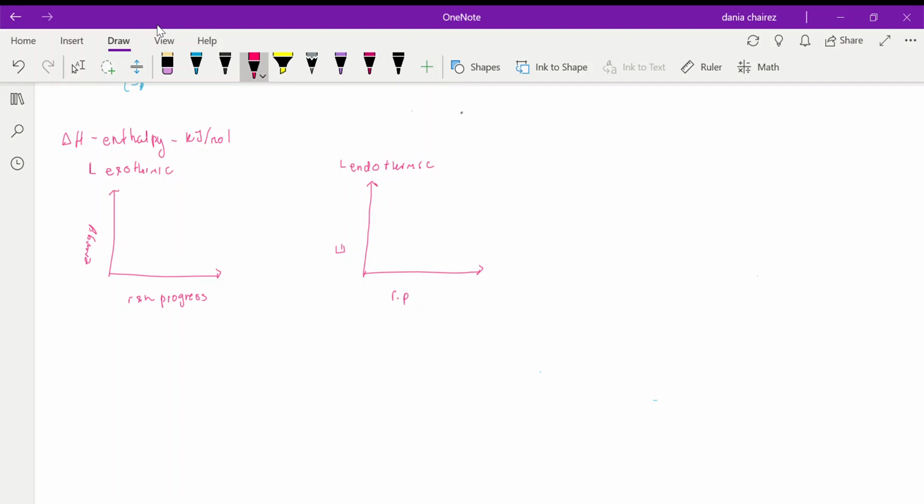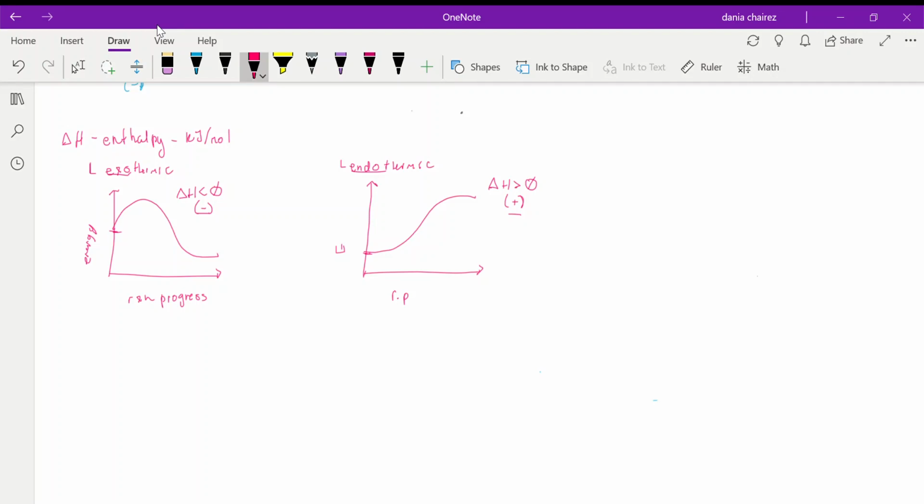In an exothermic reaction, you start off with more heat in your reactants than in your products, so your graph looks something like that most of the time. Your delta H is usually less than 0, meaning it's negative. In an endothermic reaction, the opposite happens: you start off with less heat and end up with more, so your delta H is usually greater than 0, meaning it's positive. Just remember that exo is negative and endo is positive. And this is what your graphs look like.